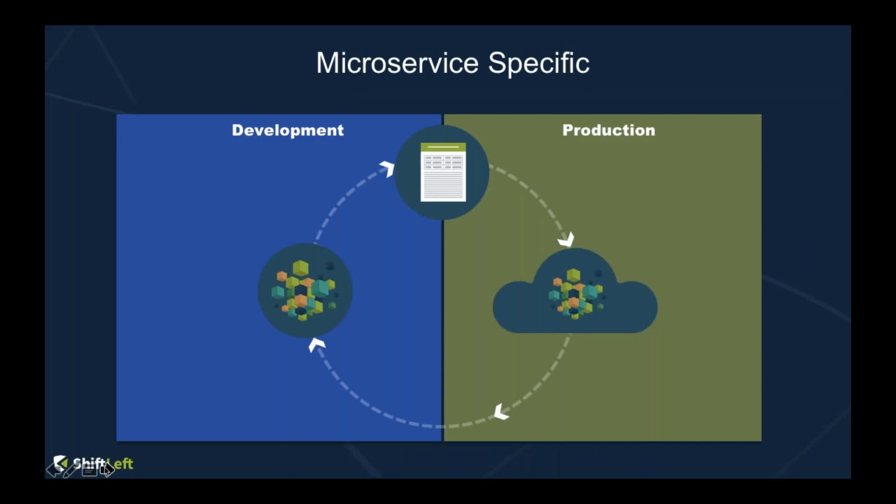So most of us may have heard of WAF and RASP, but microservice specific is something that may need more explaining. So let's talk about what we mean by a microservice specific security approach. Essentially, the first element of this approach is you have a plugin or an integration that ties into your build environment. So every time a new build is triggered, it conducts modern code analysis on that.